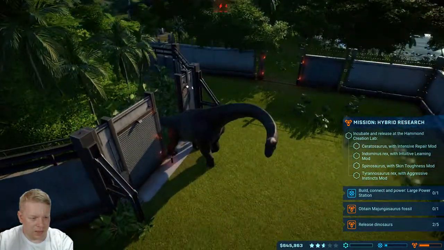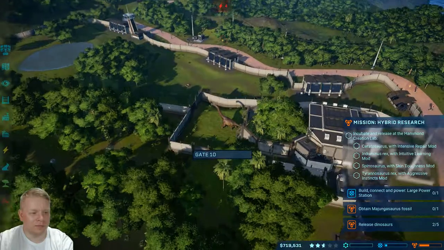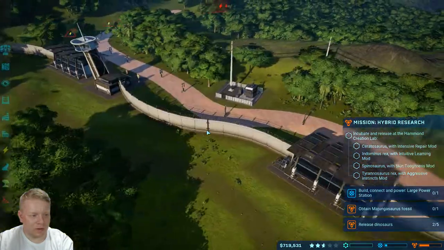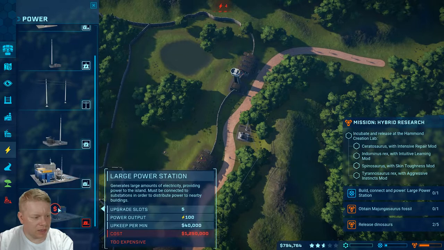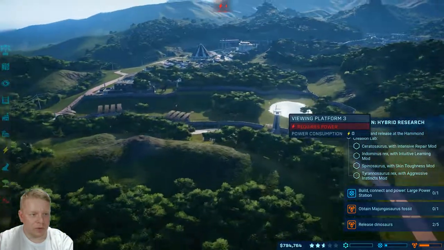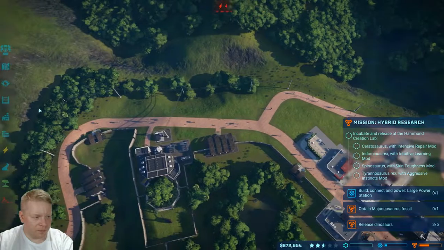So this was the arid. It doesn't really look overly different. It doesn't, does it? It requires power. Within, I'm assuming that I need another power station. Which is fine, because one of my missions is a large power station. So we'll wait for the money to come up for that, then we'll make a large power station. Easy peasy.